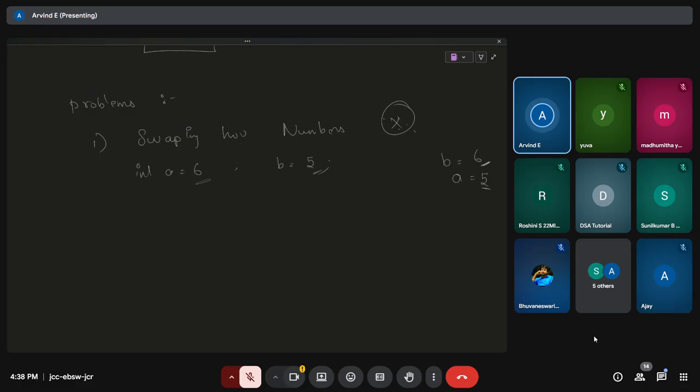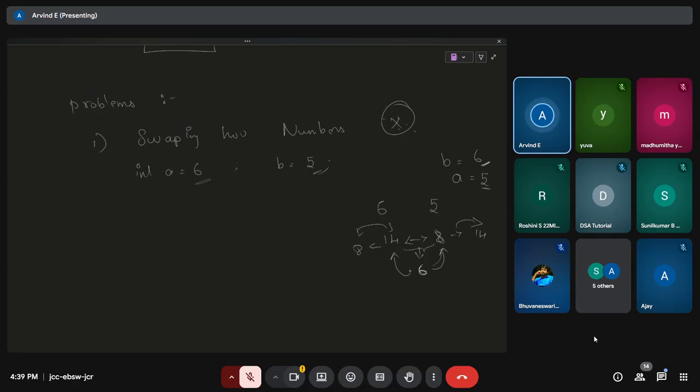So we can do this in a lot of ways. First, I will explain with a normal technique. So how can we swap two numbers? Let's take an example, or else we can take a bigger number, 14 and 8. Just check the difference. We are having a difference of 6, right? If I add this 6 to this 8, we'll be getting 14. And if I subtract the same 6 from this 14, we'll be getting 8. Now you can say this 14 is converted to 8 and this 8 is converted to 14.